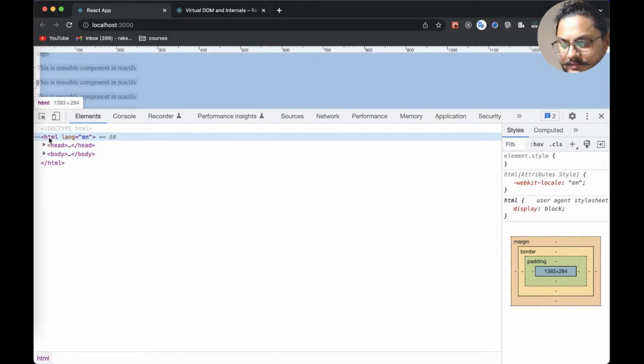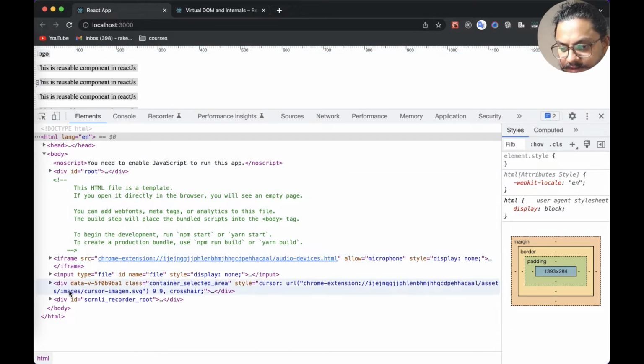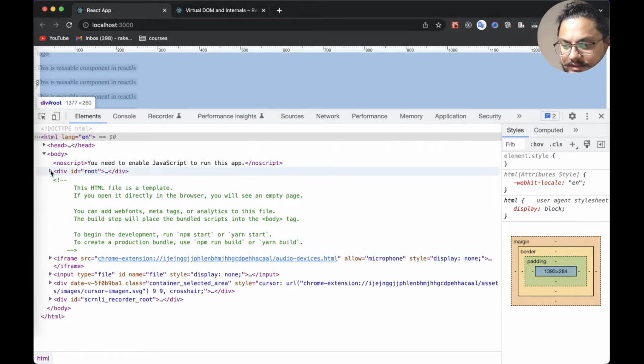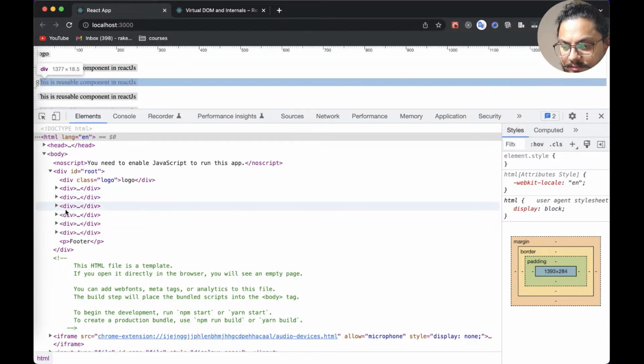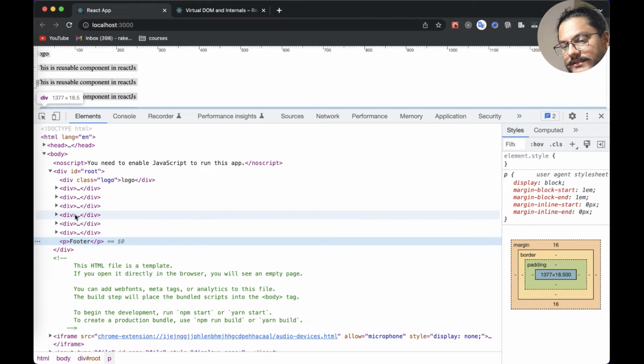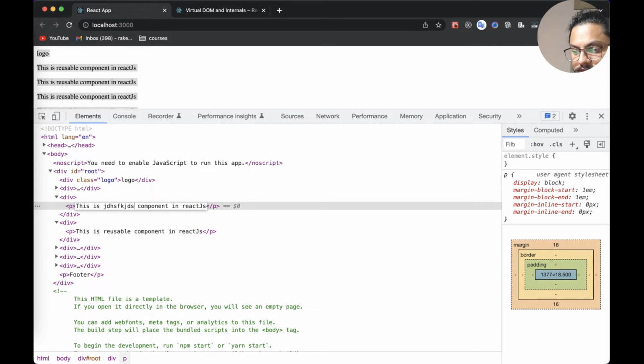So these are HTML. Inside HTML we have the body, which carries this div and a couple of different things. So you see a tree, right? Then this carries a couple more things like our logo, multiple components rendered here, and a footer. This is the nested tree we have. Everything as a whole we call the DOM. DOM means Document Object Model, right?